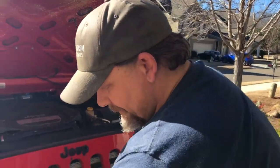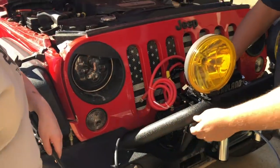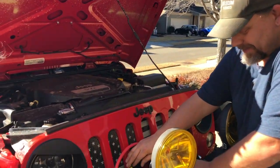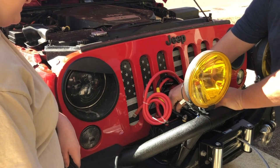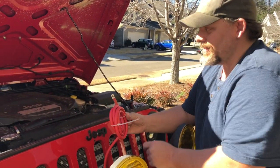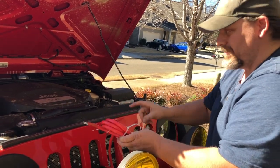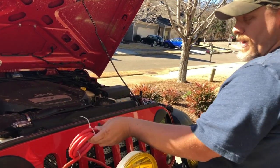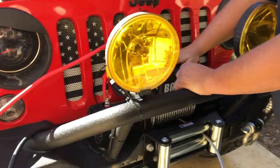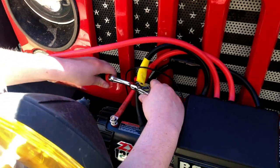Now that we've gotten the negative cable hooked up to the bottom of the winch — which none of us knew about — we have bolted the winch back down. Now we've got to tighten up the connections on the top and run this positive lead to the battery. There's a little block that goes in-line with it. We lined our three wires up last night, they're color-coded, and we got the bolts and nuts on those, so we just have to tighten them up this morning.